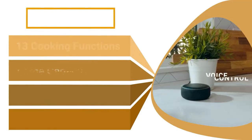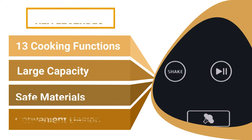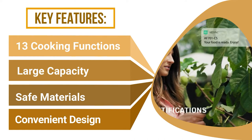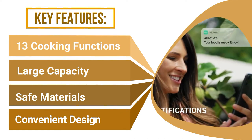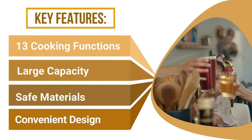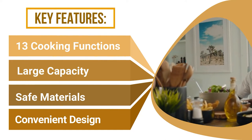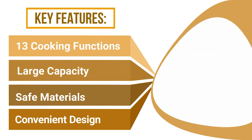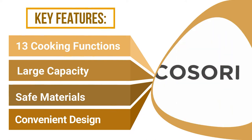This Kasori air fryer will make cooking an easy and healthy experience for anyone. With a seven-quart capacity, the oven allows four to six people to enjoy home-cooked meals without taking up too much time or energy in the kitchen. It also includes additional accessories like an air frying basket, wire racks, crisper plate, and dehydrating trays — unquestionably one product that can't be missed.